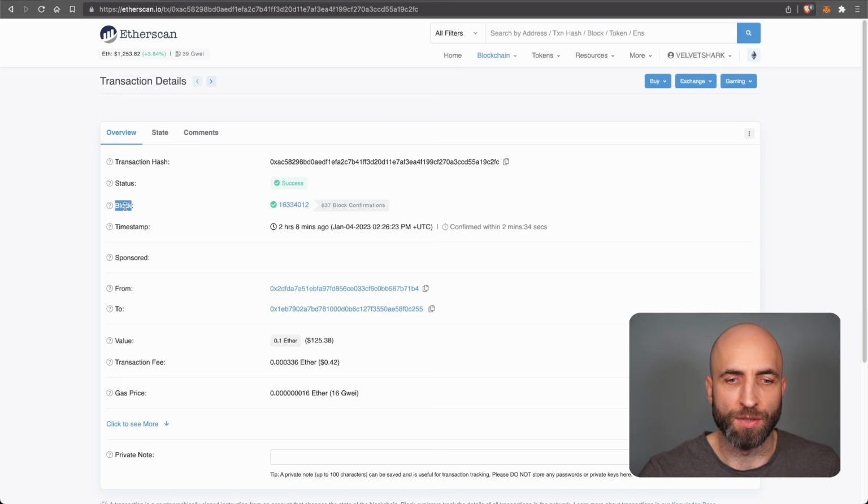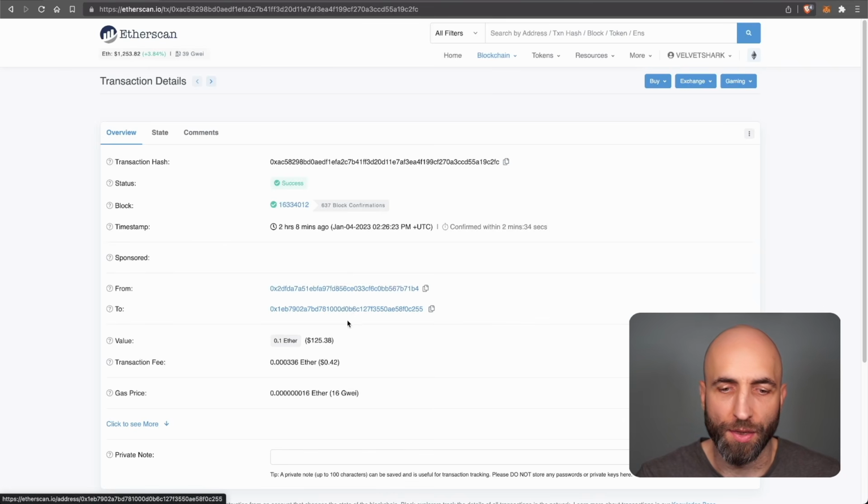And you can also see the number of block confirmations since that block, which means that that many blocks have been added to the blockchain after your transaction. It might be helpful in a way that the more blocks are added to the blockchain, the harder it is to tamper with the transaction. Timestamp shows when your transaction was added to the blockchain. Addresses from and to, this is the sender and recipient of the transaction. So these are wallet addresses. This is a simple transfer between one wallet and the other.